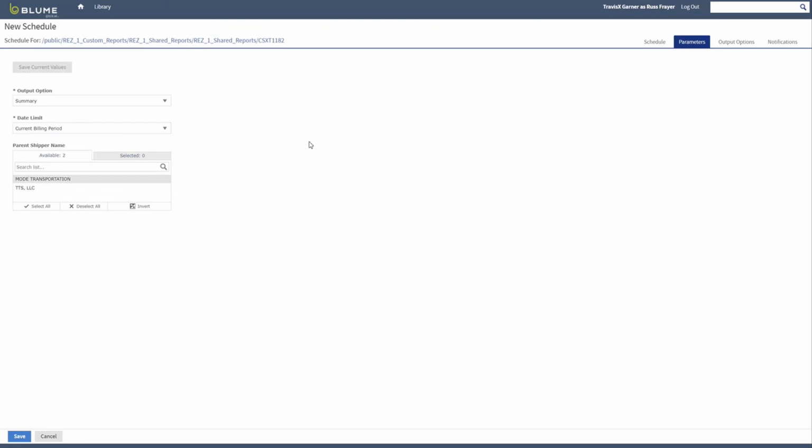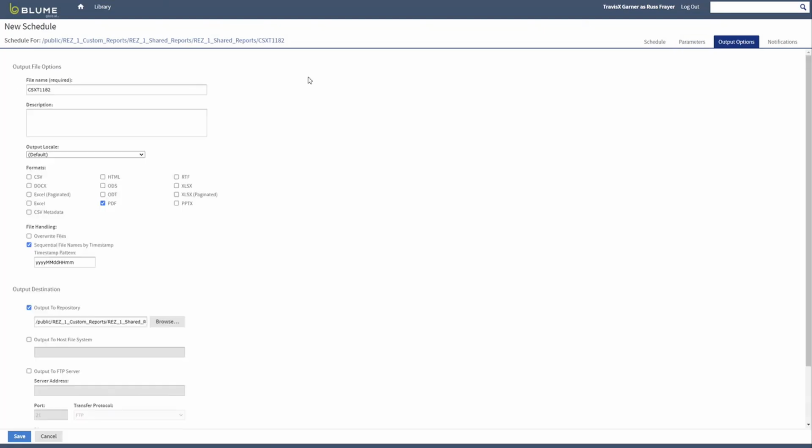We have come across scenarios where customers are selecting locations, and then a new office comes in. A new office will come in, but it won't automatically be selected. Where if you have these blank, our system will automatically default to just grabbing anything and everything that pops in there. All right, once the parameters are set up, they'll go over to the output options.